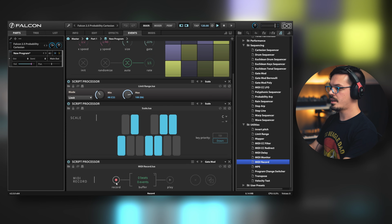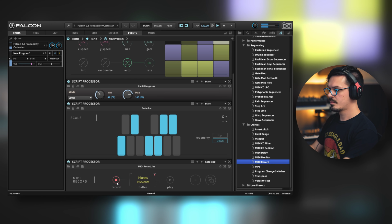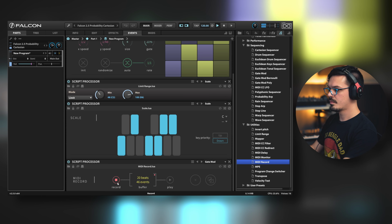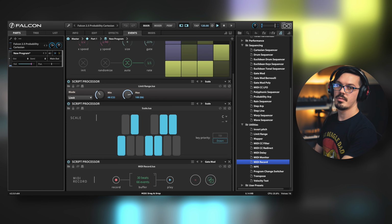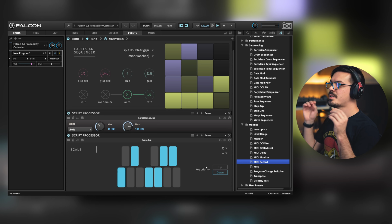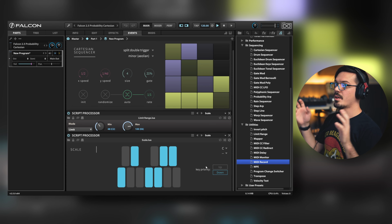So we could just hold this down and hit record. Cool. We could stop that, and then we can just grab and drag that into the DAW. I really hope to see a proper MIDI out from Falcon in the future. I think with these sequencers that would be insanely powerful, and it would be really fun to run this into some of my hardware or other plugins. But in the meantime, that's a pretty nice update that finally lets you at least get some of the interesting ideas you can make with Falcon and its various tools and drag it into your DAW to use with other stuff.